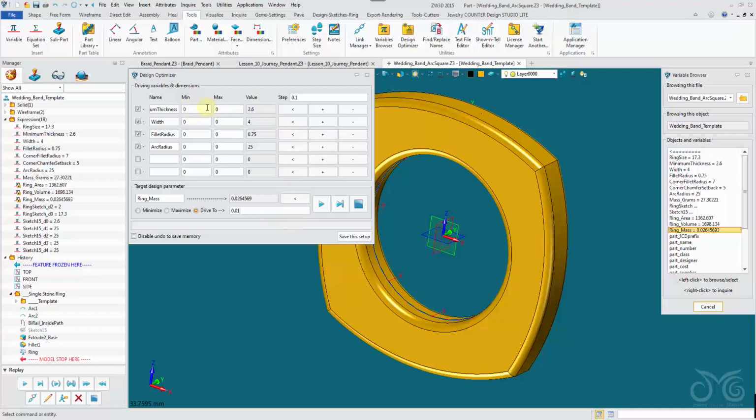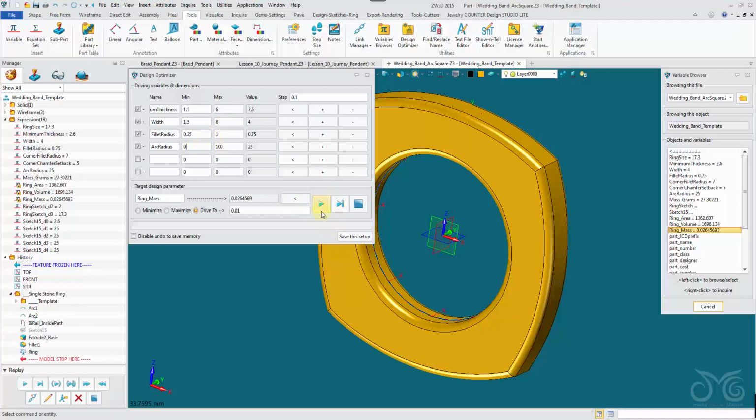We can set up a minimum thickness that we're willing to go to, let's say 1.5. A minimum width, let's also say 1.5. Fillet radius, let's say 0.25 to 1. And the arc radius, we'll leave 0 to 100. We'll put some max values for these as well.